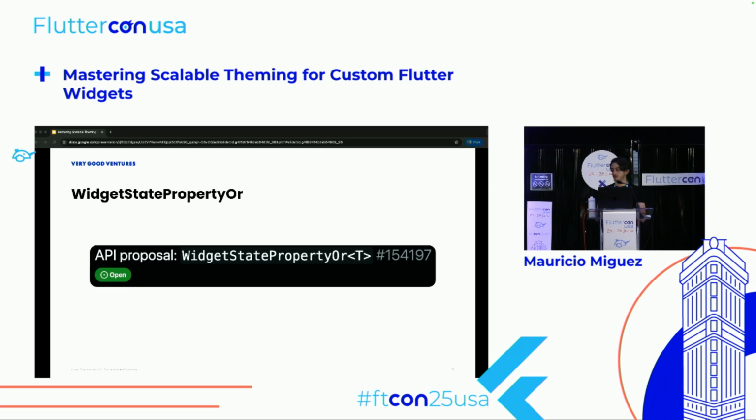So this will obviously eliminate the problem with errors in the documentation because it will be just one class, no copy paste. It will no longer be an unsafe type because you will have to use this specific class and not just have a class that extends color or text style or whatever. And you will no longer have multiple APIs to interact with. It will be just one class. So it more or less eliminates all the problems. The API proposal is much more complex, so I recommend you go and check it out. It's pretty good, and you can give it some love there.